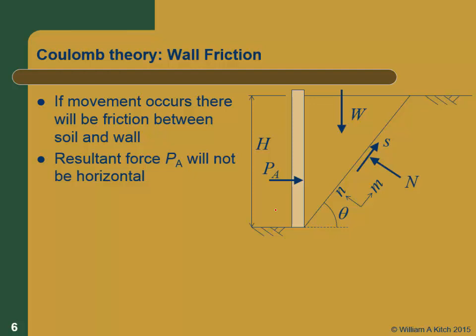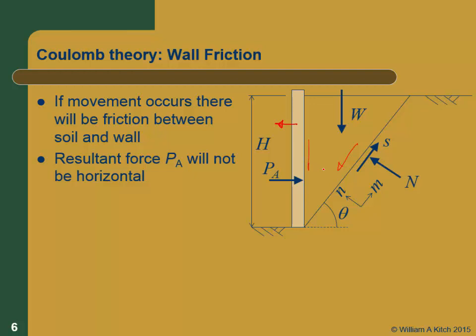So let's talk about how it's what makes it more useful. So if there's movement in the wall, if this is the active case, the wall is actually moving in this direction, right? Well, if the wall is going to move in that direction, this wedge is going to slide in this direction, and it's going to slide down the wall. The wedge is going to move in that direction.